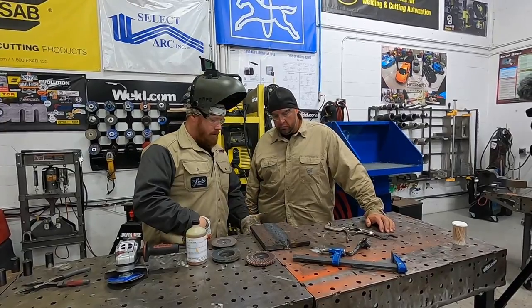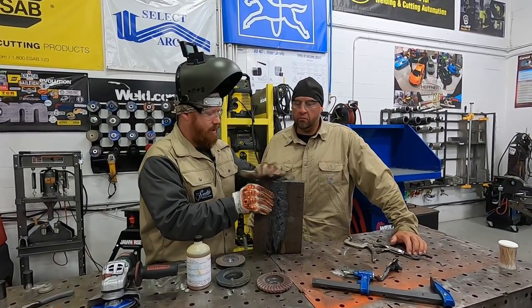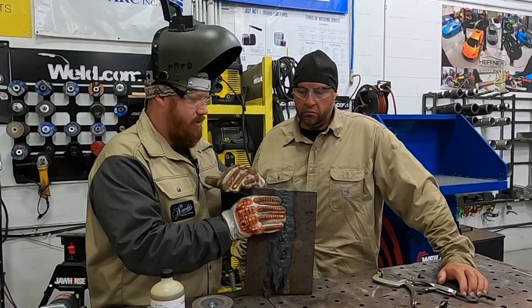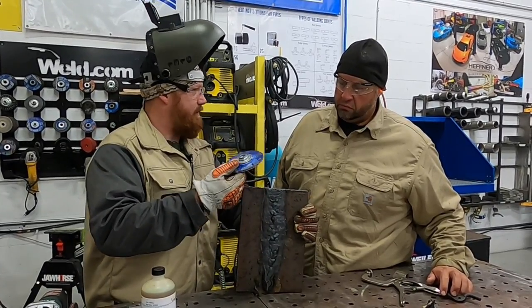What's your process on what we're going to do here with your acid etch? So anytime we want to do an etch, we just want to bisect the weld. So we're just going to cut the material. You can flame cut it, you can put it in the saw, doesn't matter as long as you cut it. Now we're going to go through a process of cleaning and prepping it up. So I'm going to take this Victor grinder. This thing just eats material.